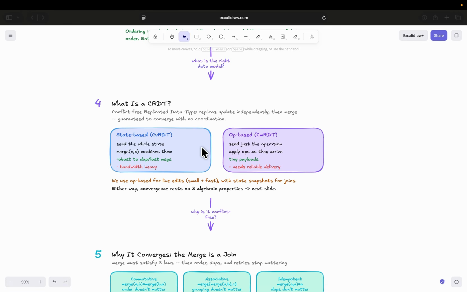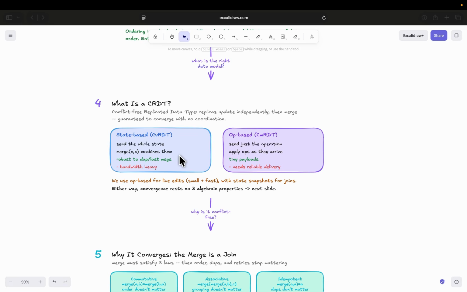There are two types of CRDTs which we will compare in this use case. First is state-based CRDT. Here, we send the whole state, A and B, and merge ours and the incoming state. This is very robust to duplication of messages and does not lose any messages, so it is very delivery friendly.